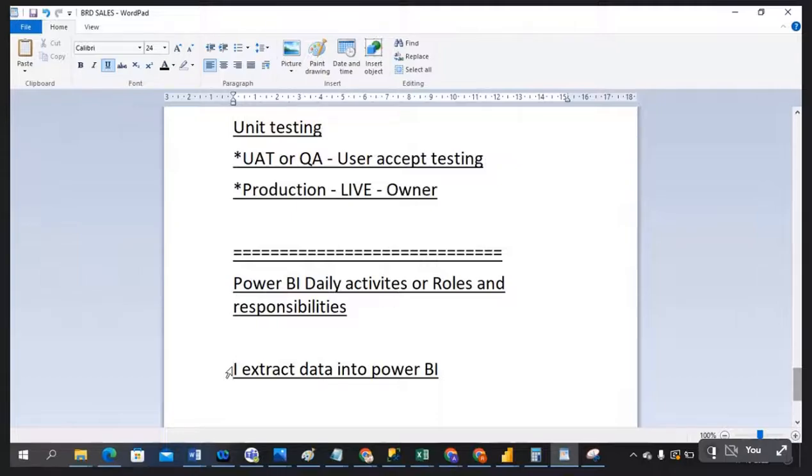I extract data into Power BI from different source databases.